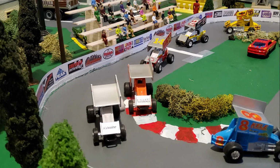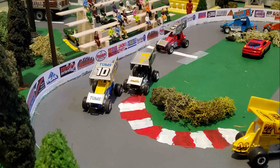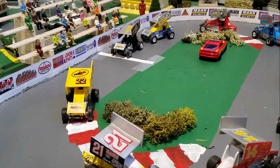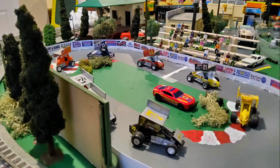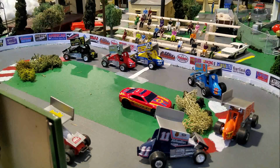Yeah. There's Jameson O'Neill, who started in last. He just made it past Grady Reynolds. Grady Reynolds isn't having a good day either, as Eric Moss will be lapped. Some of these drivers, I feel bad for. That entire top five all just shifted to the back there. I don't know what happened.